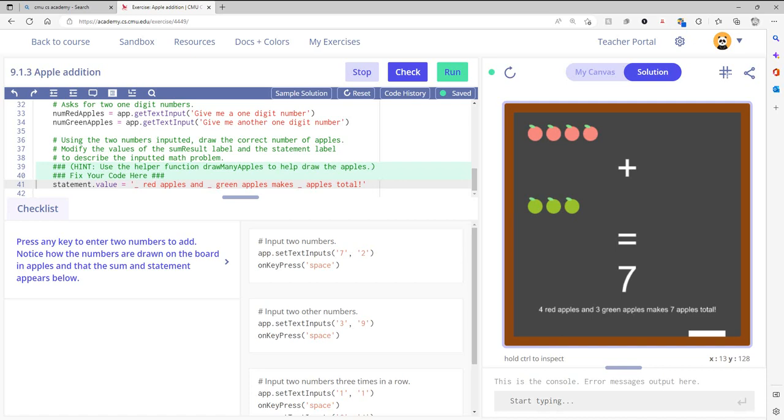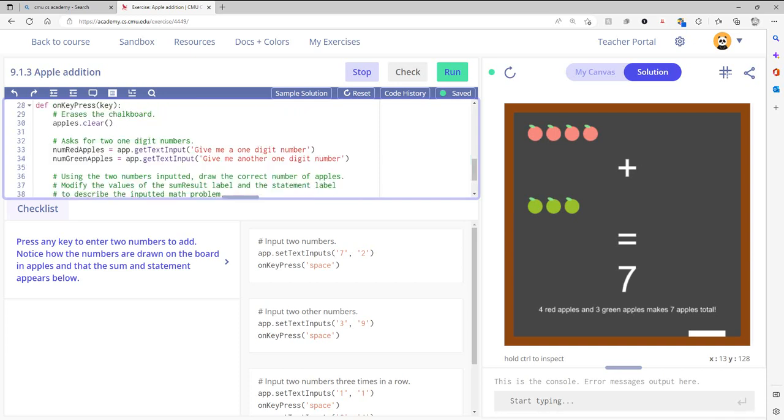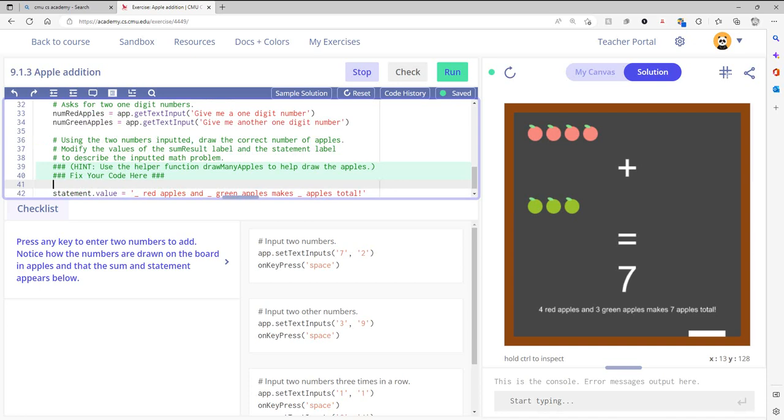So looking here at this bottom area, this is where we need to fix the code. First off, what we want to do is take these two inputs that we're getting: an input of red apples and an input for green apples. But remember, these two are string values. So knowing that, first of all, we want to typecast those. In order to typecast those, let's set up some variables.